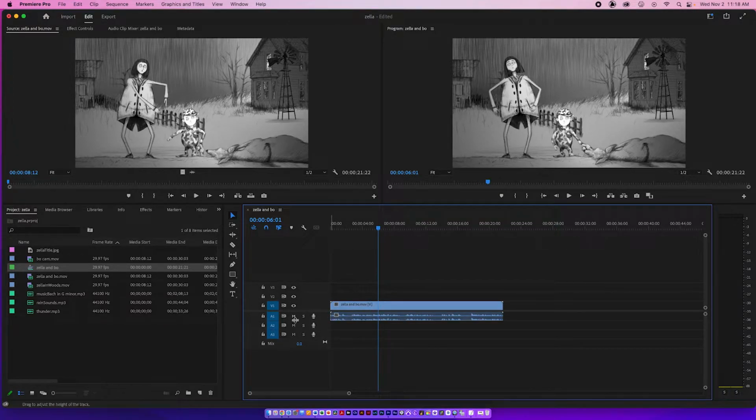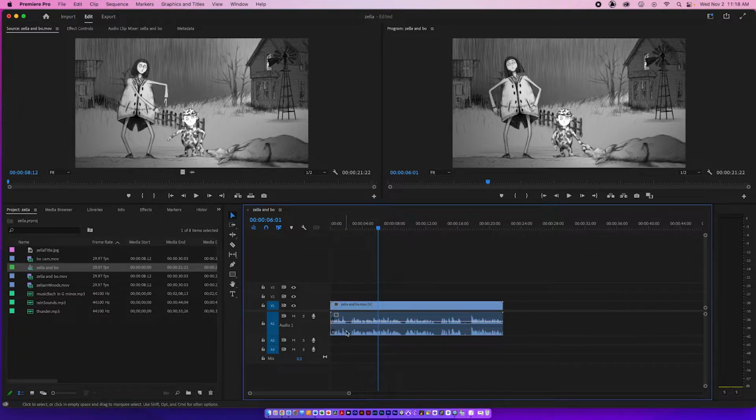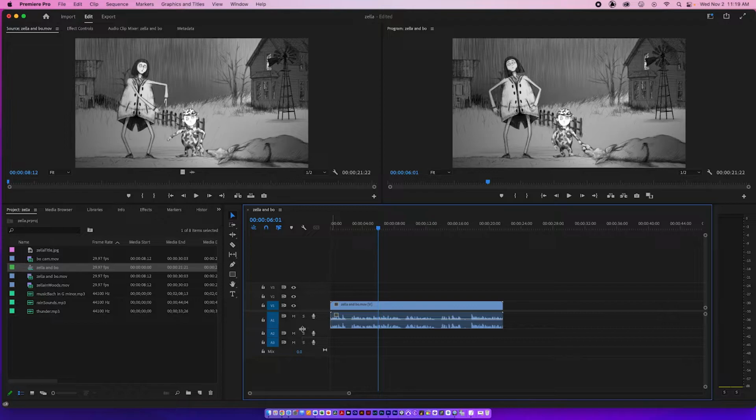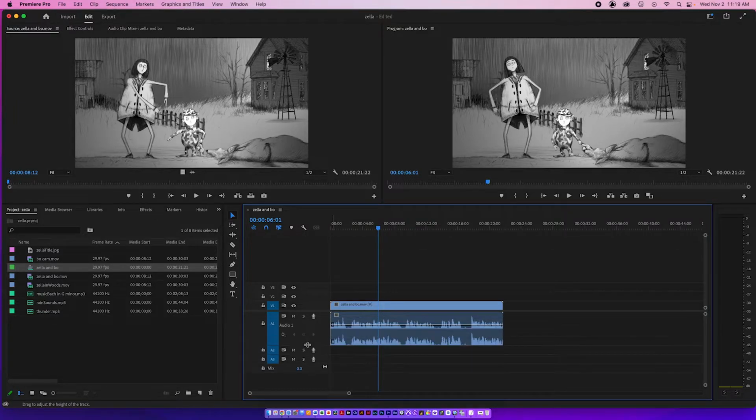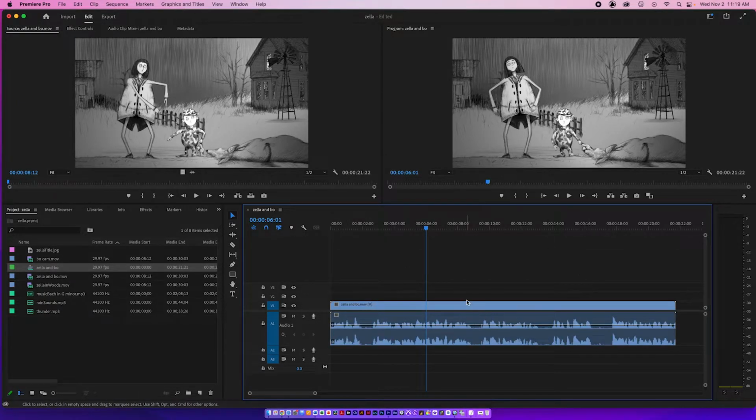I'm going to put my mouse in between this line here to make the audio waveform a little bit more visible, and you'll notice this white line that appears when I do that. So you can make this smaller or bigger. And I'll hit the plus key one time to make this a little bit longer. And the idea is that we want the audio for the talking to be at around -12. So I'm going to hit the spacebar and see where it falls.